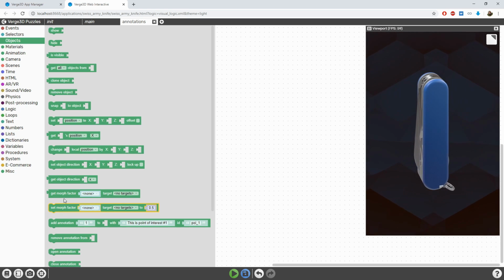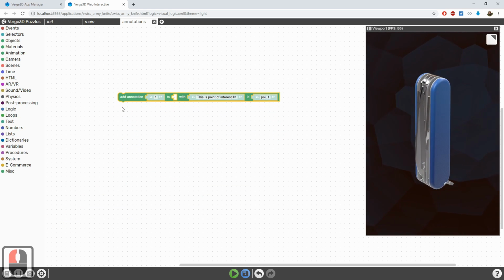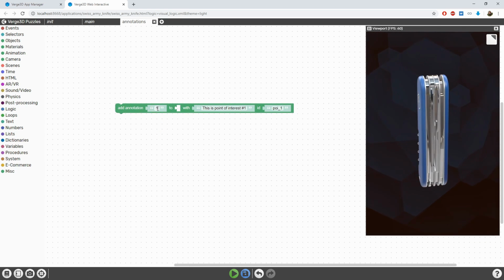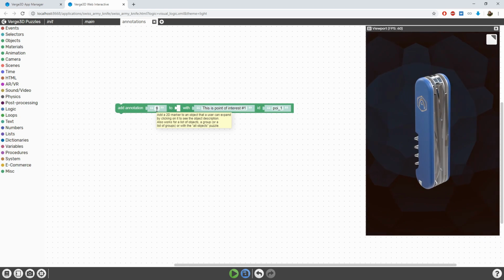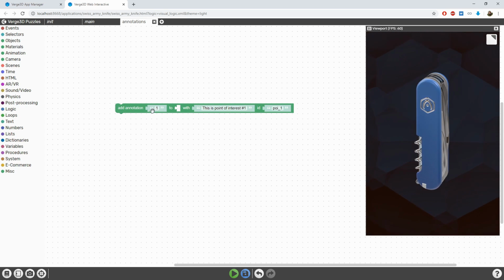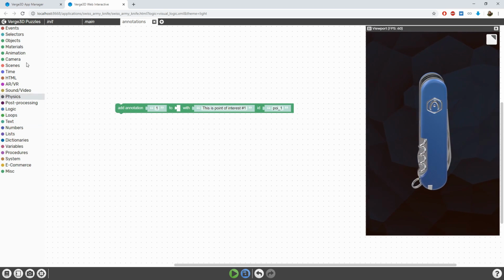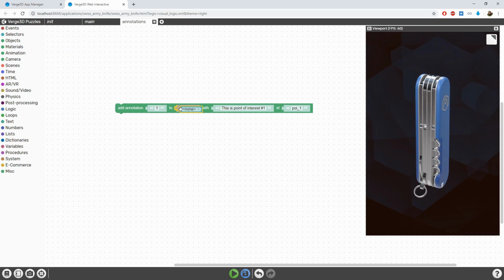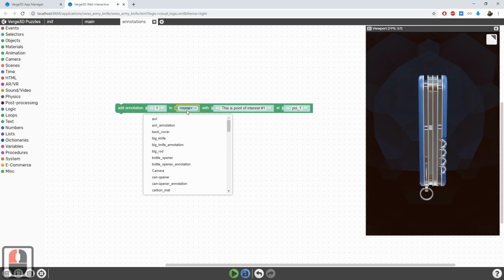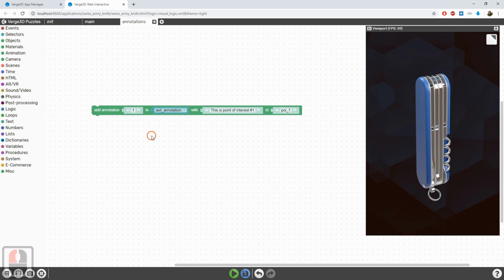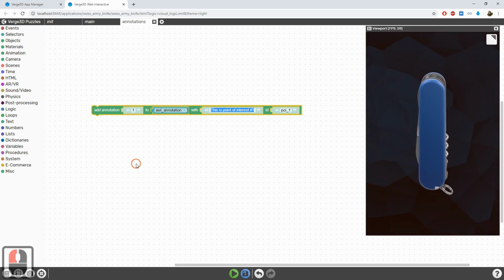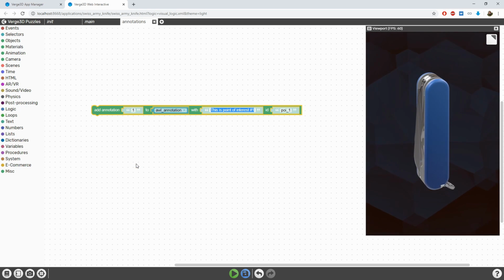Go to Objects and drag out the puzzle called Add Annotation. This puzzle allows you to specify the name for an annotation. We'll be using just numbers. The next slot is for the object to which the annotation is attached. Let's select some empty. Then comes the field for some description, which will be shown when the annotation is expanded.